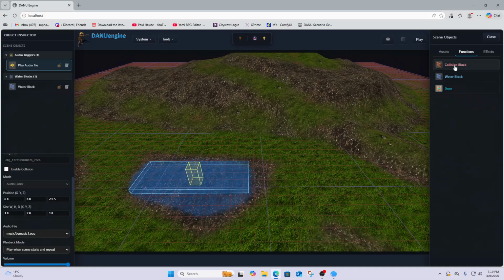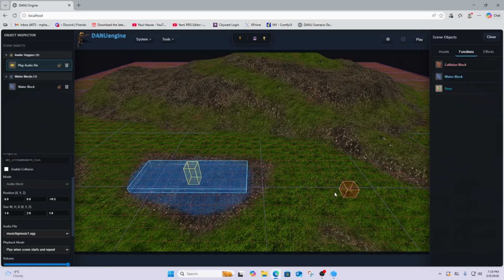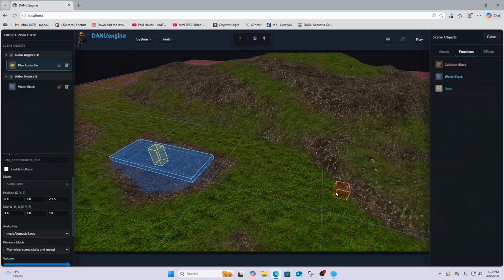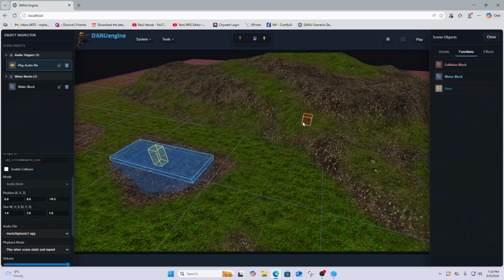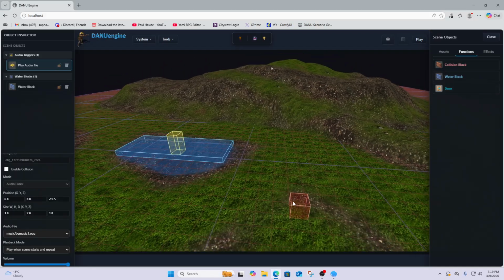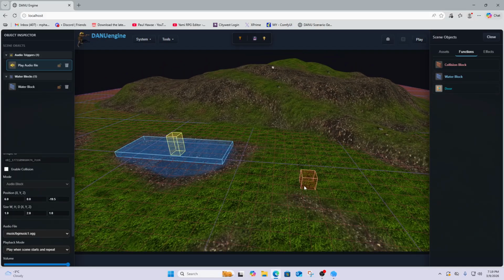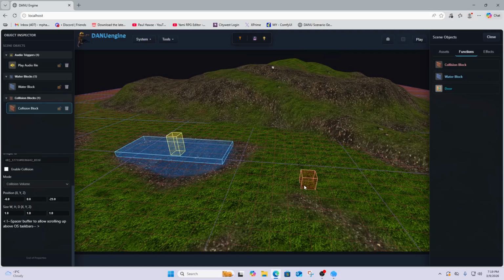The other thing is the collision blocks. So if you want somebody to be able to collide with something, like you already can collide with the terrain because it's a height block. But say you had a little house here and you didn't want the guy to walk through it, or say a rock, then I could place the collider down. Grab another one. Maybe I got another rock here. Bang. And again, you can change the size on those, make them whatever you want, as tall as you want, as short as you want.